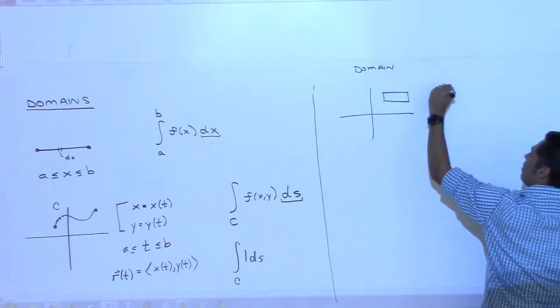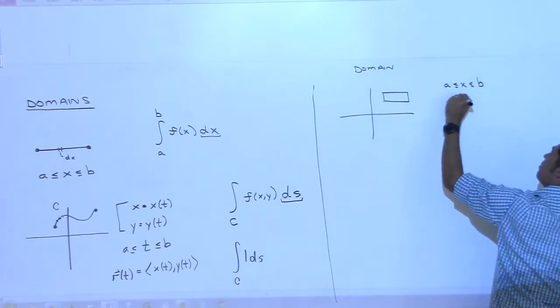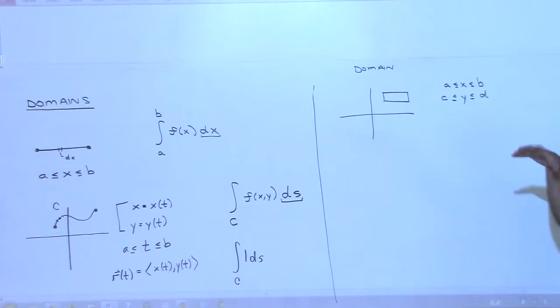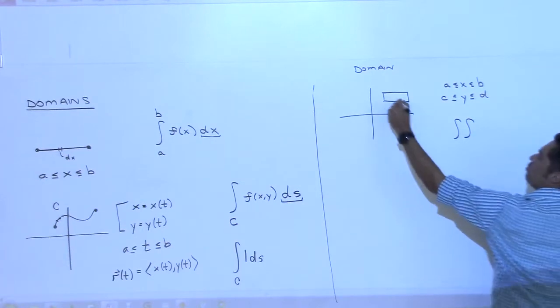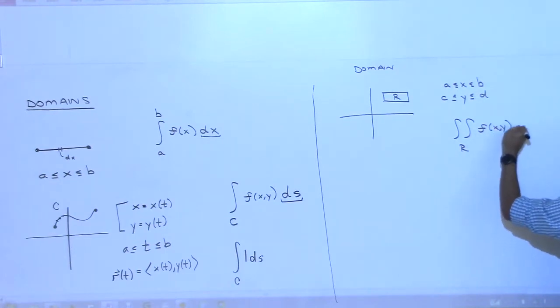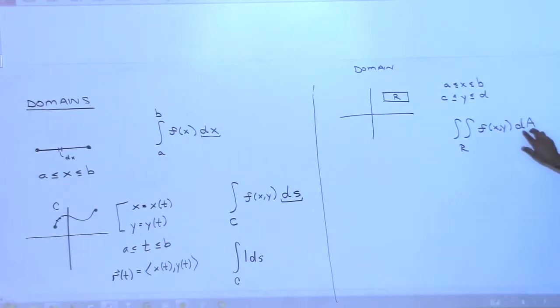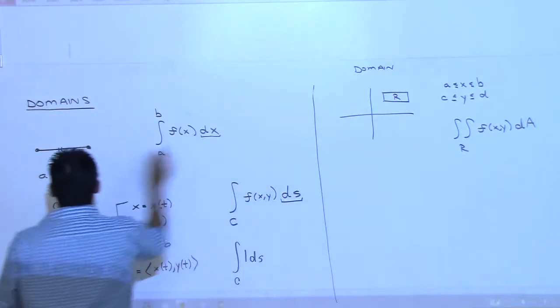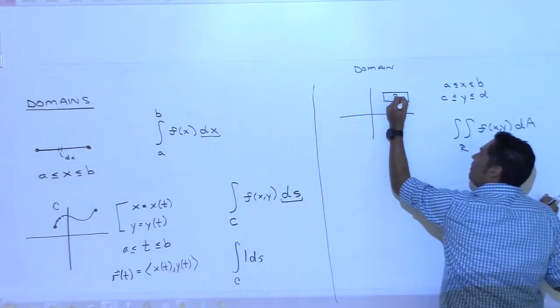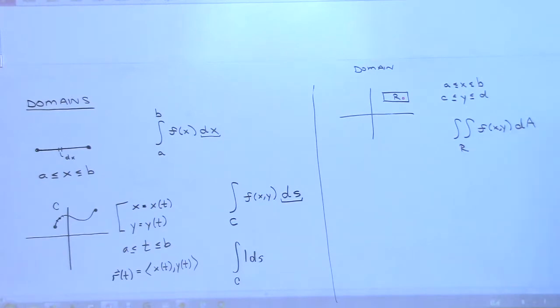And we said, okay, in this case, our x's are between two constants and our y's are between two constants, c and d. And then what we could do is imagine that maybe there was a surface above this. And so if we set up this double integral over, in this case, we'll call this R because it's a rectangle, over R of some function of two variables with respect to dA, right? dA was what, though? Just like dx was a little piece here and ds was a little arc length, the dA was what?